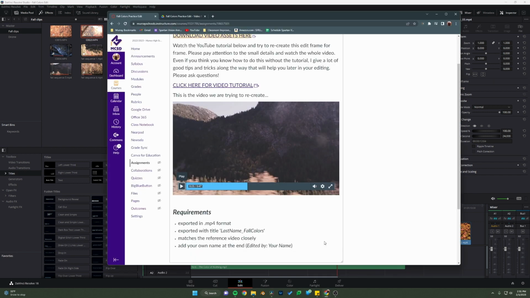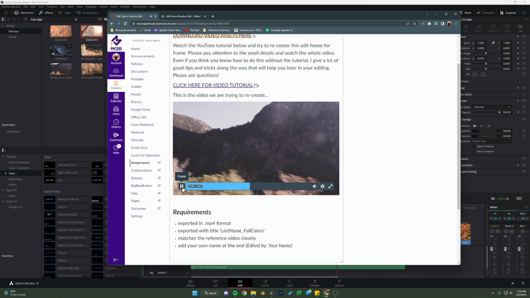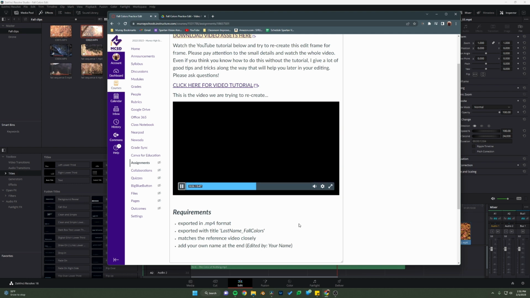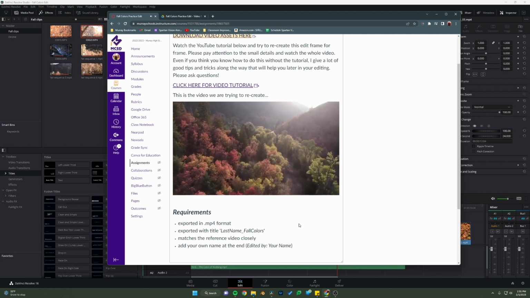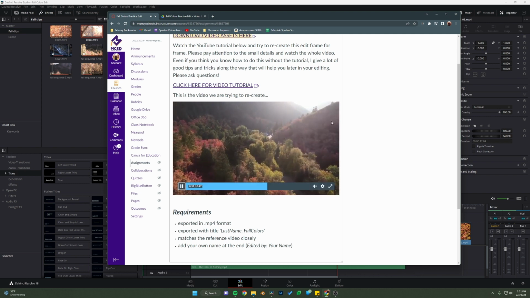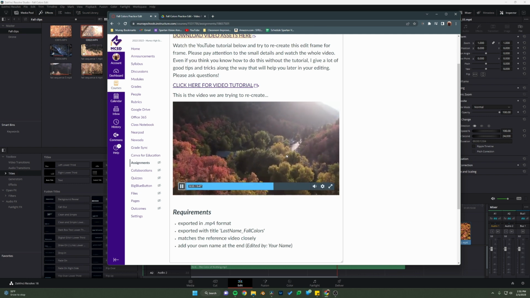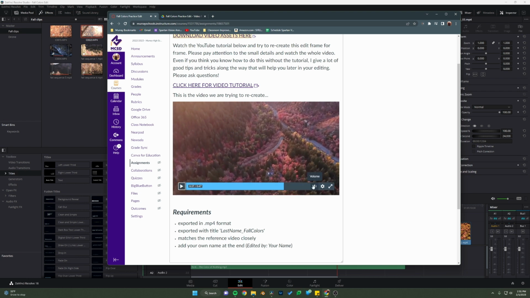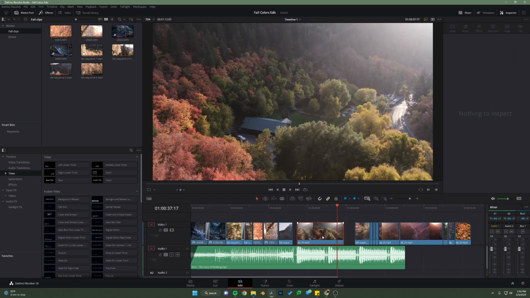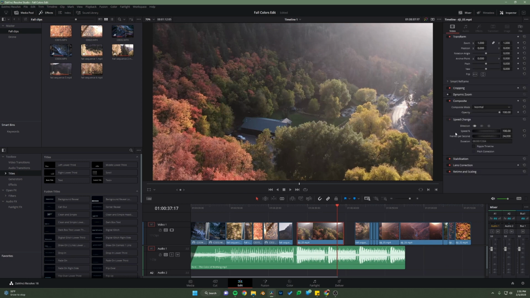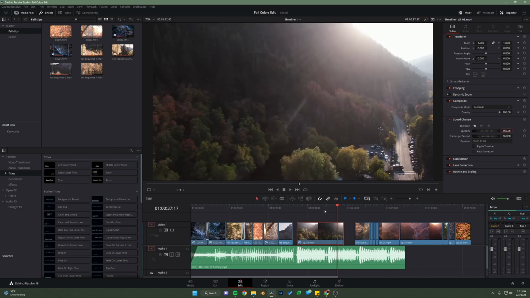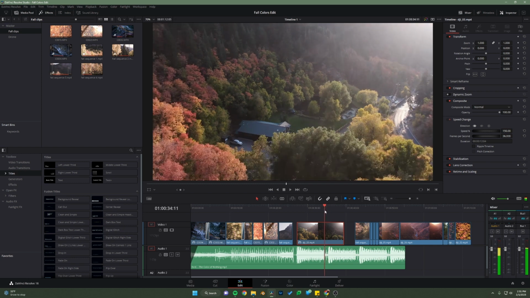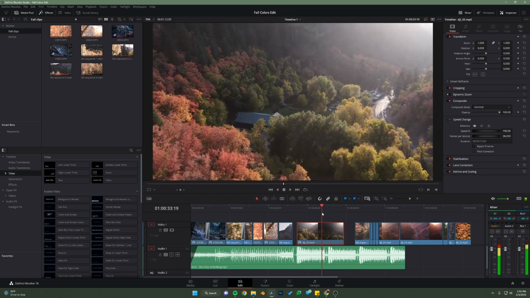So if we check our reference video, this part of the video is actually moving a lot faster. And then around 33, 34 seconds, there are 3 jump cuts. So instead of doing a slow motion speed change, we're going to make this like 150%. So it actually moves a little bit faster. Then we're going to go back to about 33 seconds.